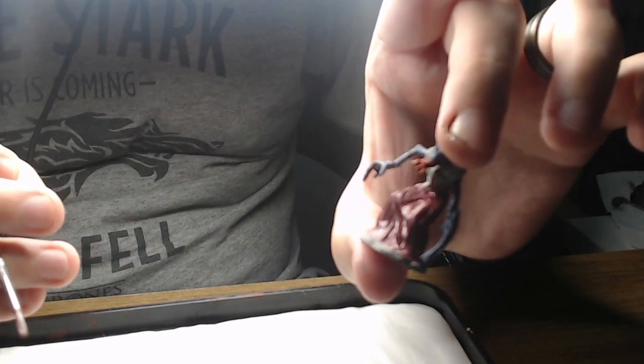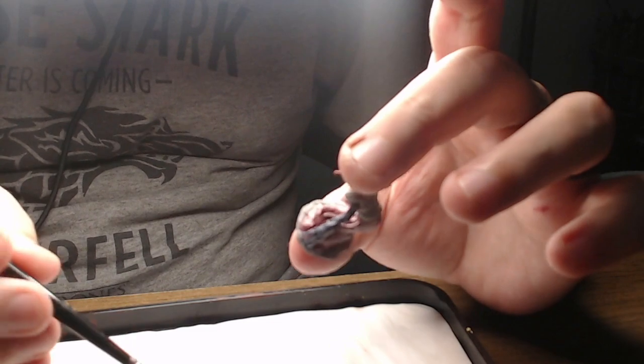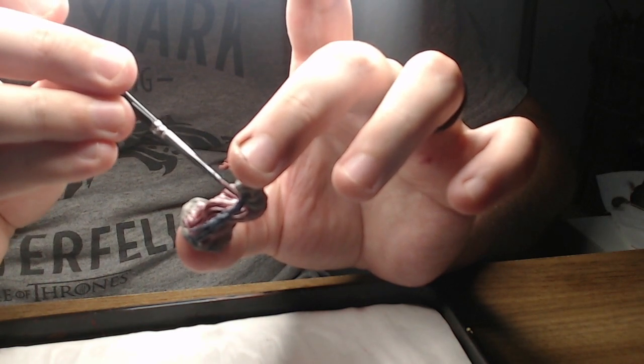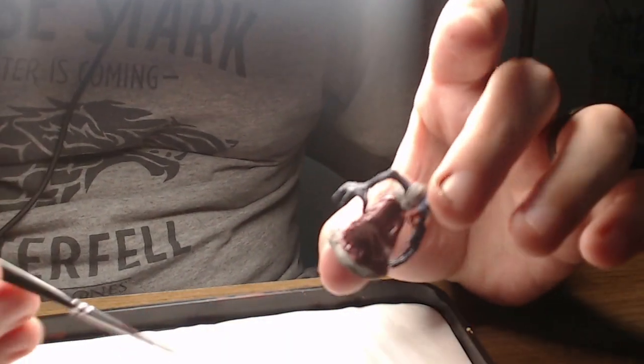We're working on a mind flayer. Probably won't focus because, you know, cameras. But I'll be for sure posting the finished look later once he's all done and dried. This brush is actually fantastic.